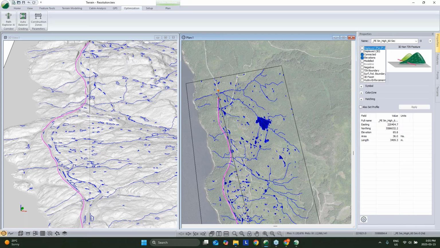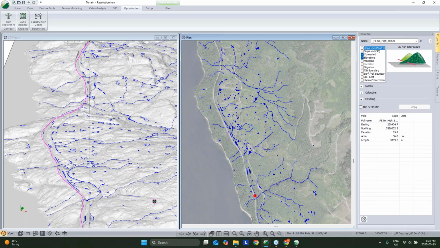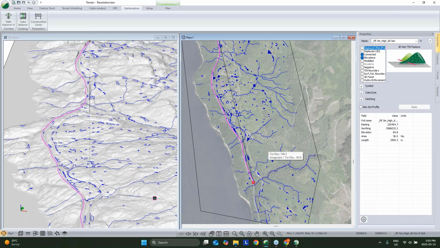So pipelines, great. Trails, great. Kind of all those problems where you're moving dirt relative to a center line and a cross section. So it's not specific just to roads, but I think roads are definitely the most common use case.